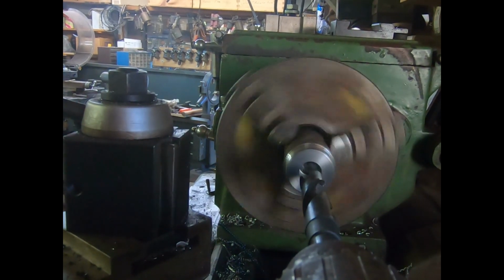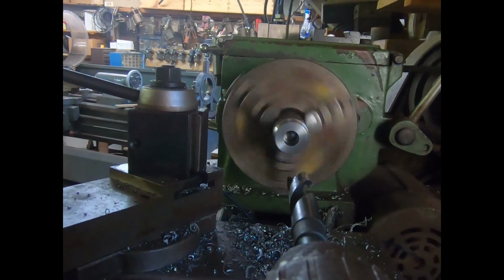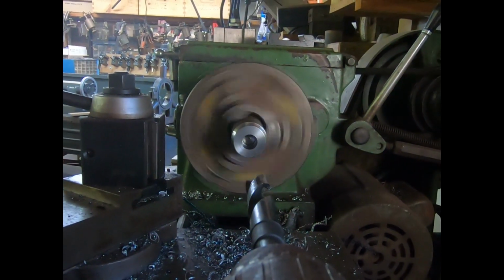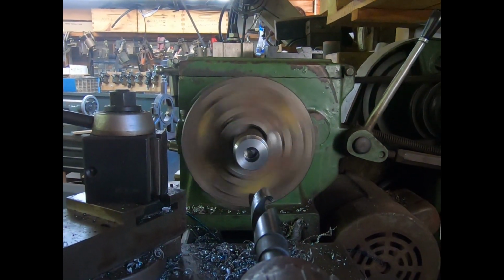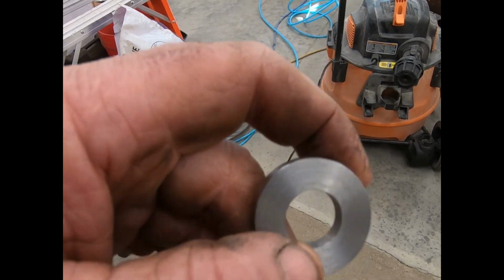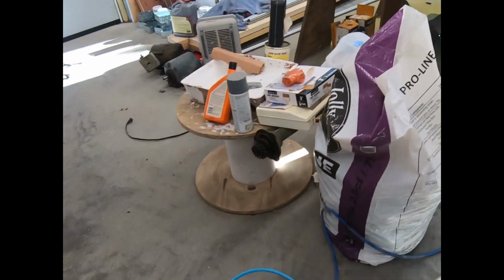Yeah, we only needed 1/4 inch, so we got plenty. And I'm going to put my cut off steel in there after I sharpen it, and we'll cut 1/4 inch off. Well, so this is what I ended up with. I forgot to turn the camera on when I was cutting it off, but anyway, straightforward, nothing fancy. You know, just making it better than it was.